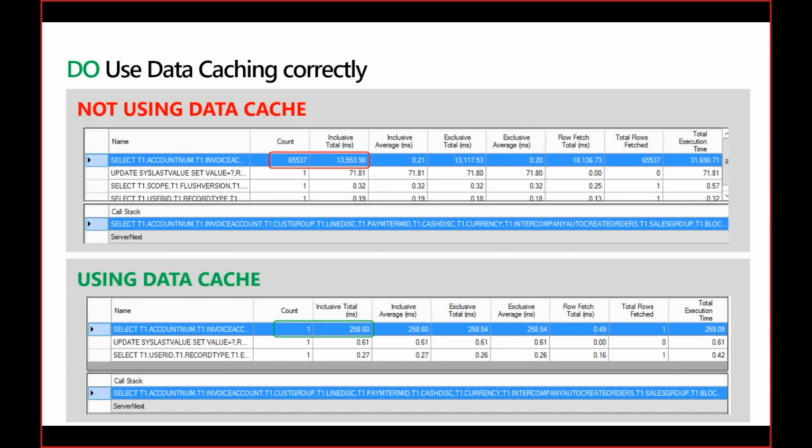If you add the latency to that between AOS and SQL, which on the multi-boxes or tier 2+ could be even higher, it's like here 13 seconds, so more than 13,000 milliseconds. Versus at the bottom in green, you can see that the same logic, when caching is applied, only one single database call has to be done, for 258 milliseconds. So it's a huge difference.